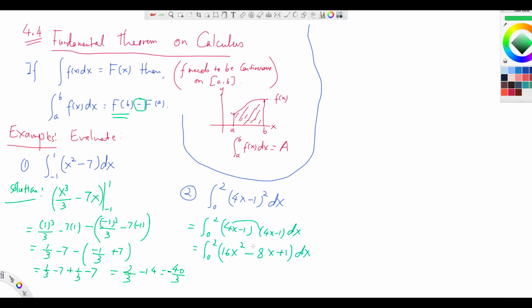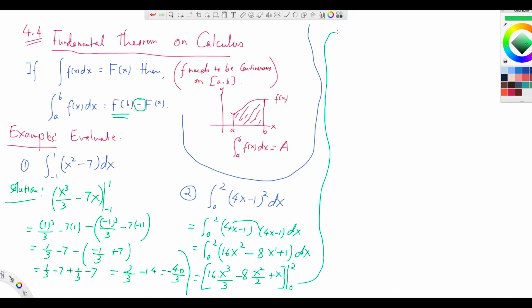Okay, now what you do is you take the integral of each of those terms. So what you get is 16x to the third over 3. You see that? Because the antiderivative of x squared is x to the 3 over 3, but 16 stays there. Okay, minus 8. What is the antiderivative of x? It is x to the 1 plus 1 over, because there is 1 in the exponent, right? So it is x squared over 2, and then plus, what is the antiderivative of 1? It is x. Okay, so what we need to do with these limits is draw a vertical line and then write 0 to 2.